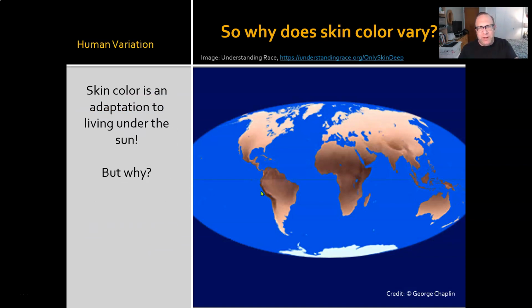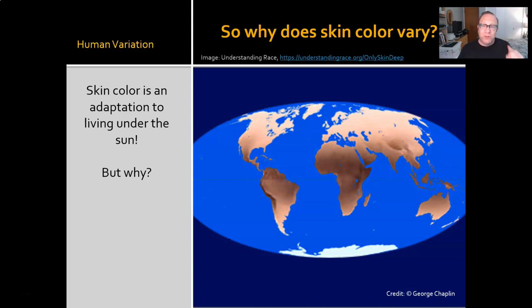This is a map, by the way, of skin reflectance across the globe, and you'll notice two patterns here. One is that generally, the closer to the equator you are, the darker your skin is. And also, there are two places I want you to notice: in the Andes in South America, and in the Himalayas between Asia and the Indian subcontinent. Okay? There are little patches that are a little bit darker than the surrounding area there, aren't there? That's for a very good reason.